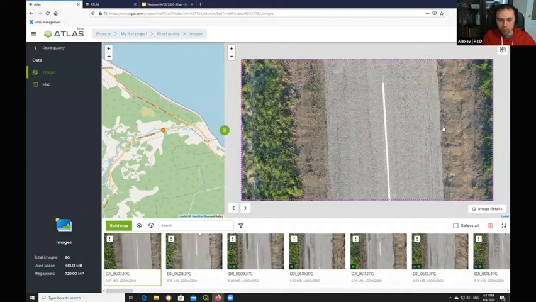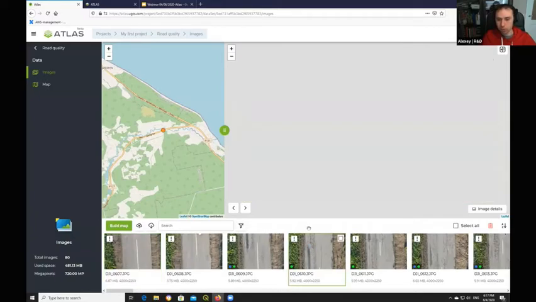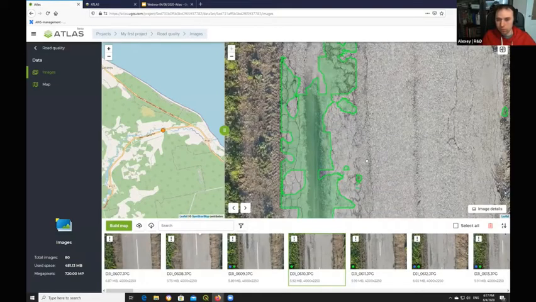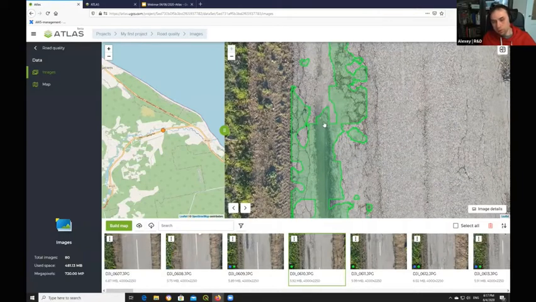As you can see, some of the images have this green light in the bottom left corner. And this is an indicator that this image has an annotation. For example, if I switch to this image, you will see that there is an annotation which points me to a problem on the road. The quality in this area is really poor, and we see a lot of cracks.